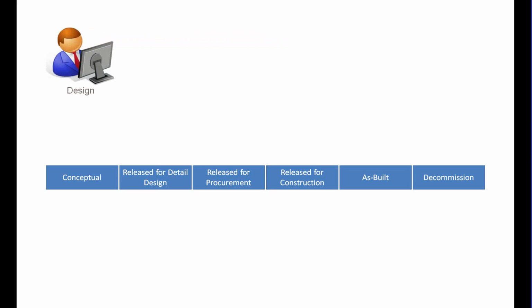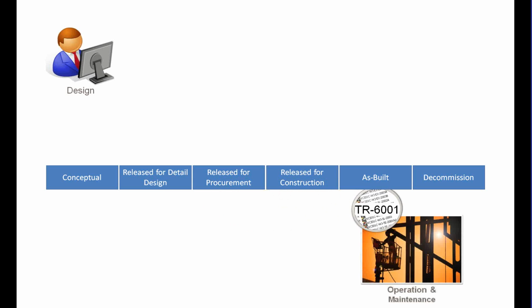And in our environment, the gospel is a functional tag. And our design organization is very good at creating functional tags and at this point managing data as it relates to those functional tags through a project execution process, which includes taking that asset tag and handing it over to operations and maintenance.